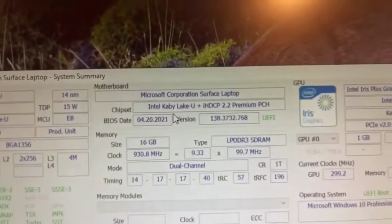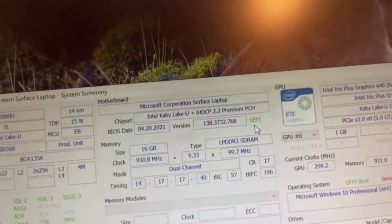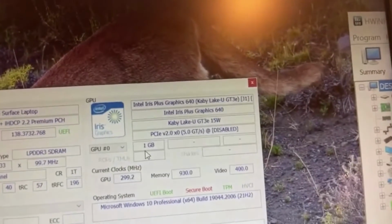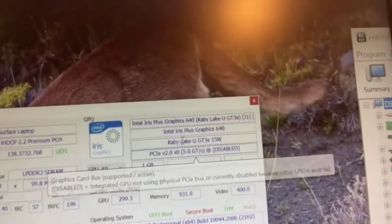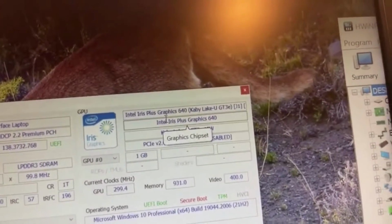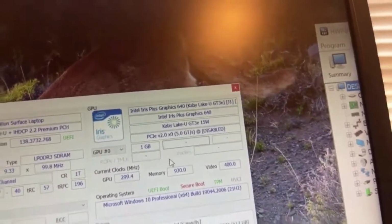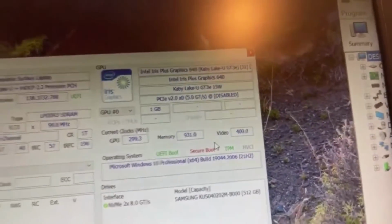And here's your BIOS version. And it tells you what type it is. UEFI, which is the one that you need to be on anyway for fast boot. It also shows you your GPU, which is your graphics card. You have a 1 gig, which is pretty large. That's plenty good. And it gives you the model number here. It says Intel Iris Plus Graphics 640. You got all the information you need right here. And memory is 1 gig. What else? I know there was an option in here that I wanted to show you guys.